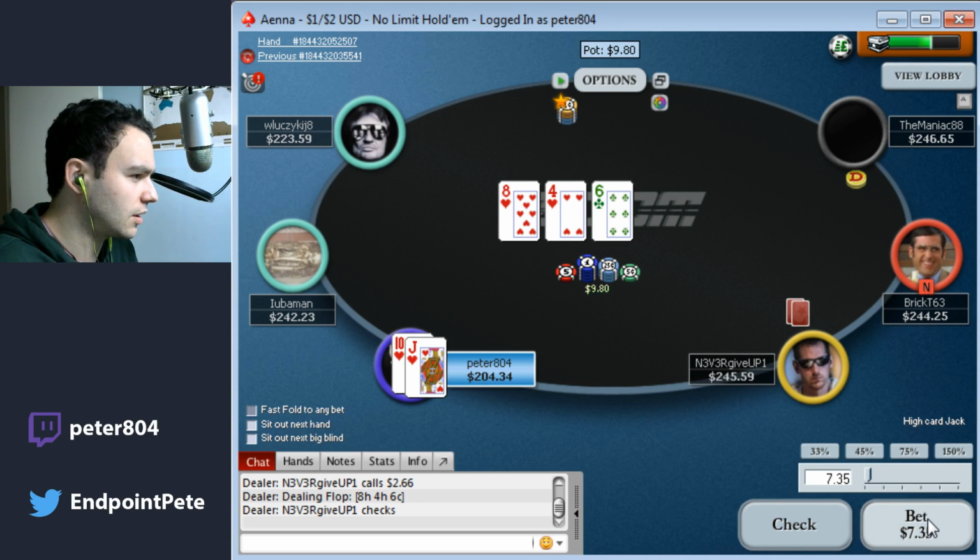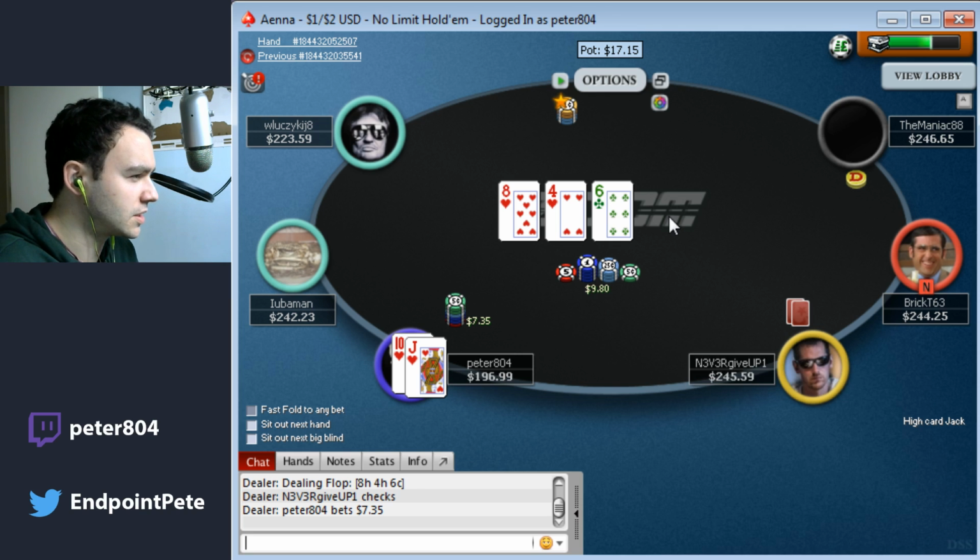We'll start betting with the Jack 10 here. We need a bit bigger sizing on this board.